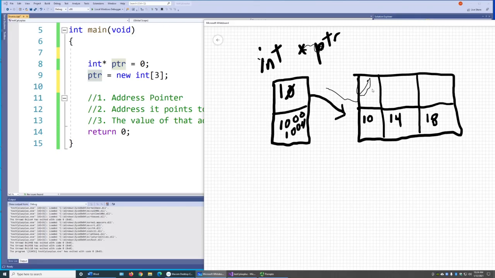We can use it to access these elements with L values in pointer arithmetic, or R values in our subscript operator. But the thing is that memory off the heap, we've got to actually free. So we've got to tell it to free this memory so that another system can access that memory, or you have what we call a memory leak. But let's use that memory first.